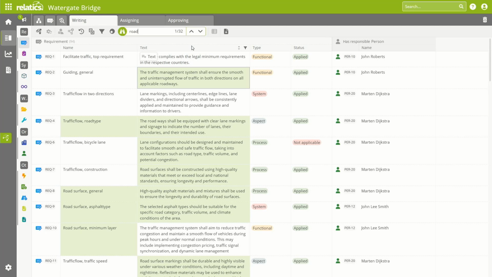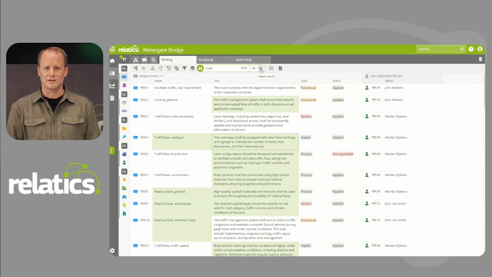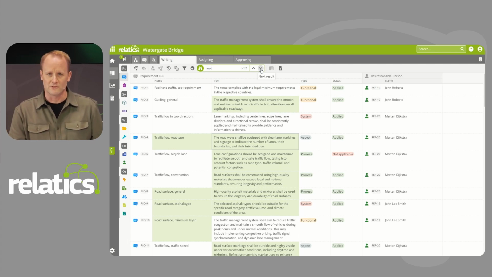And immediately you see that the cells which contain your search item are highlighted. You can just use the arrows to jump through the search results. You can also use the enter button to go down, or the shift enter button to go up again. What is good to mention is that this search functionality is searching through all the columns that you have visible in your table, in your overview. No more and no less. So it's basically: what you see is where you search, you could say.